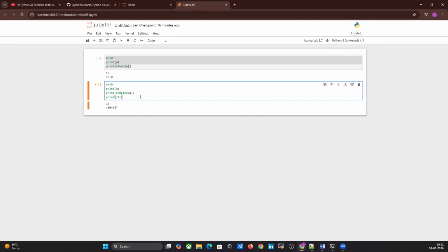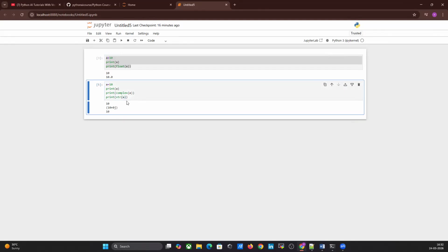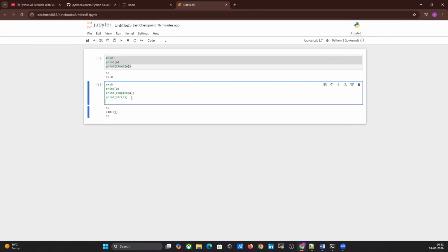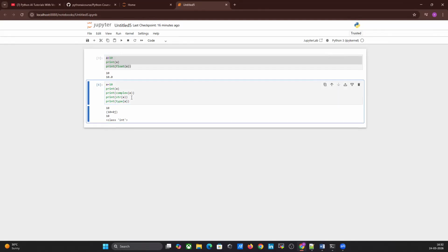And I want to print some string. Whether it will print or not, we'll check. We have to check whether it will print a string or not. What did I tell you in the last video, right? How to check whether the data is printed correctly or not. Type of A. What does it print? Class of int.